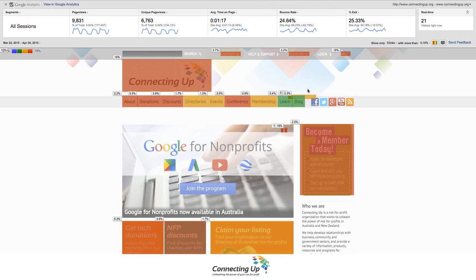So if you don't use Google Analytics or you don't look at this report very often, this can be a really useful way to sort of shake up some preconceived notions about what's going on. Yay, I've got a great website, everybody can find what they need, but then I go to the homepage and find that they're not actually doing what I want them to do. And this is information that we can use to customize that and get them doing what we need them to do. Get them making those important donations or registering for our programs.